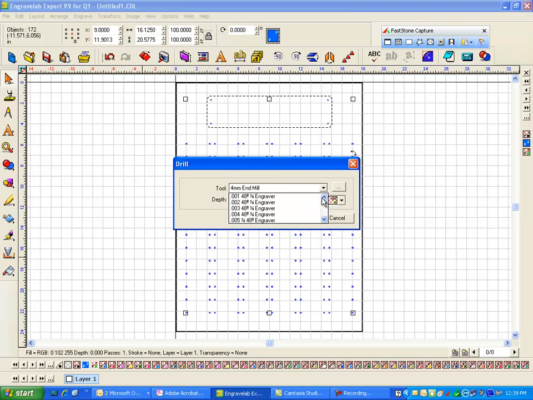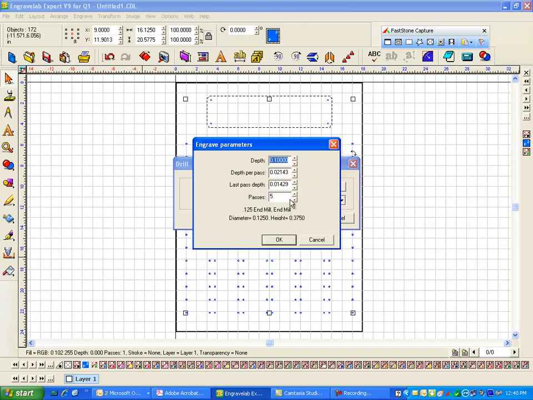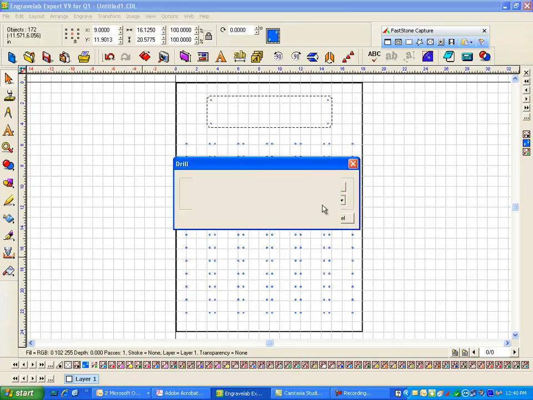It really doesn't matter what tool you select, but if you select a larger tool, you'll see it a little bit easier. So in my case, I'm actually going to select an end mill, a 125 end mill, and I don't want to go quite that deep. You could make it a zero depth. If you make it a zero depth, whatever your controller is set at, that's what it will drill to. But I'm going to make it 0.1 inch. Make that number more correct. And maybe I want to do it in two passes. So it's going to go 50 thousandths, 50 thousandths. Say OK.